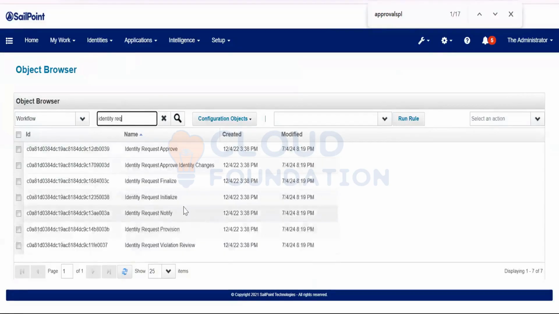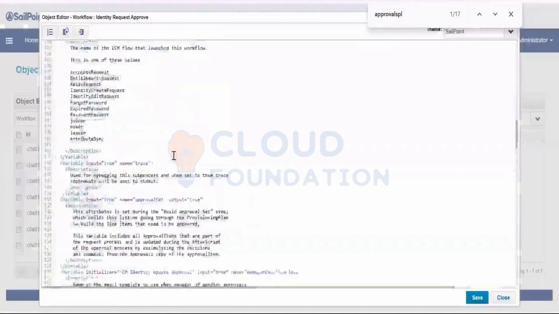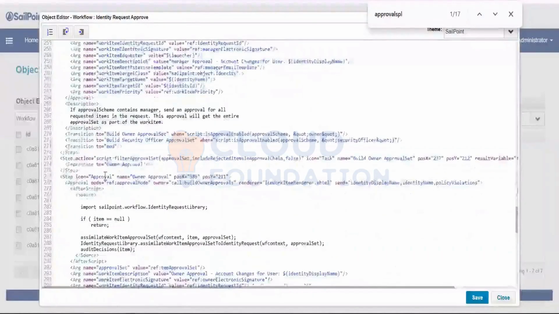Here we have a sub-workflow called Identity Request Approved. You have to implement some customization in this workflow. We have to implement some custom approvals from here using this workflow. We have to mention each application. Not each application, you can do one thing. You can create a custom object and call this custom object in this workflow.